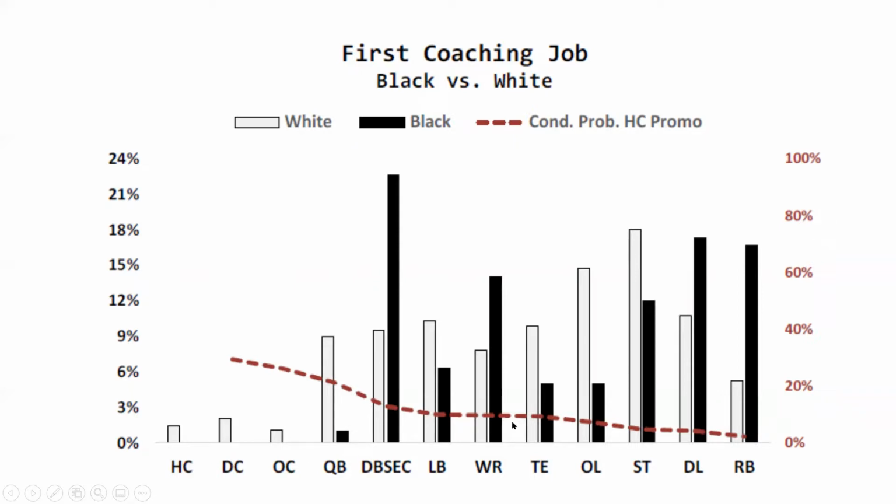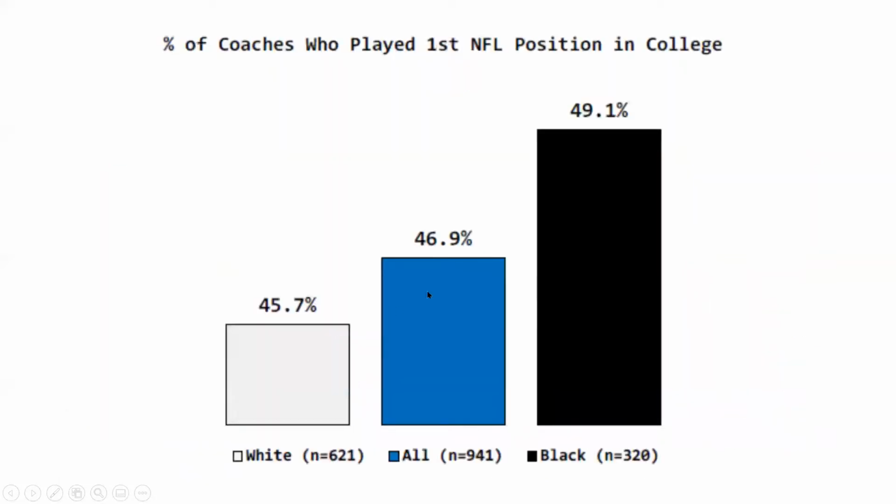And then you look at the breakdown of these other first positions. Well, look at the quarterback coach. I mean, almost exclusively white, not quite, right? And then you've got other positional coaches that have a higher percentage of Black than white coaches, but there's definitely variation across each one of these different position coaches. So if some position coaches have easier paths to becoming coordinators, we're going to see what we call allocative discrimination.